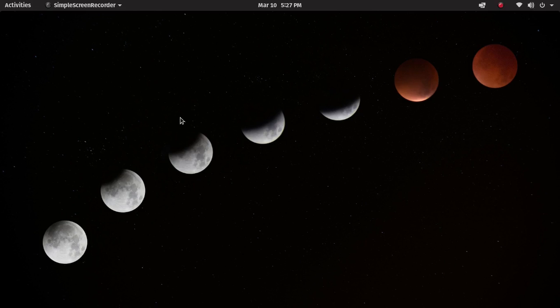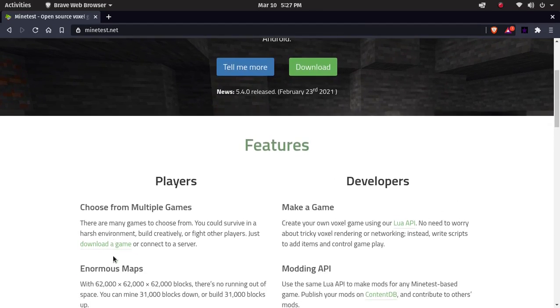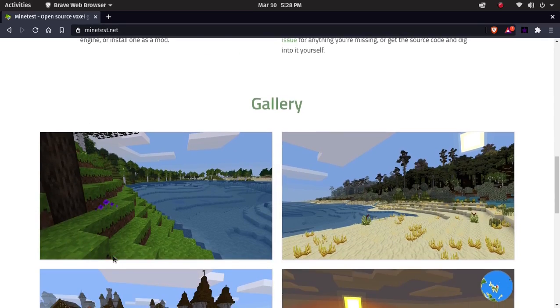On this second episode of our series on free and open source games, we will be focusing on the voxel title known as Minetest. Fans of the wildly popular game Minecraft might enjoy this game. Much like Minecraft, you are able to play alone or with your friends.